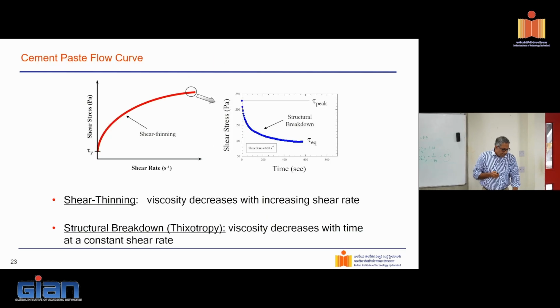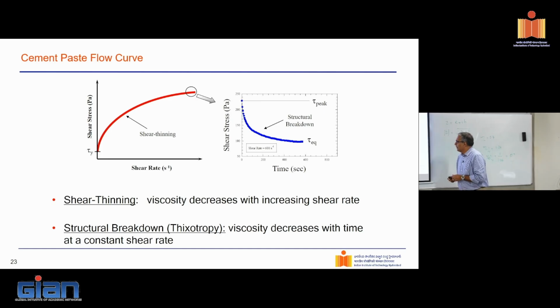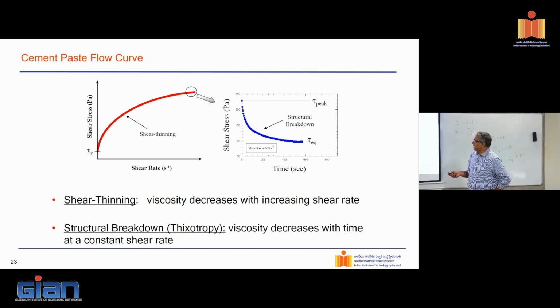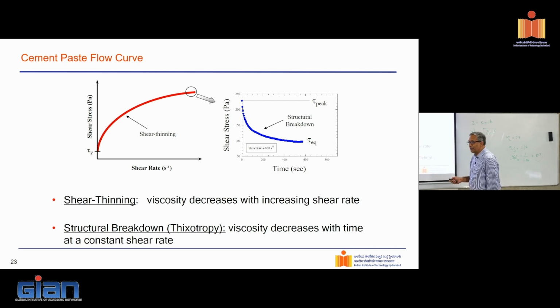One last thing I'd like to touch upon quickly is this measure of thixotropy. We've already looked at cement paste. We said it's shear thinning. It has a yield stress. Yield stress is the resistance that I get just as the flow is initiating. Why? Because look at this. The x-axis is the shear rate. This is the shear stress, right? This value here is when the shear rate is 0, which means this is a point when the flow has not started. Once I move away from this point, the flow has started. So this intercept we said was the yield stress.